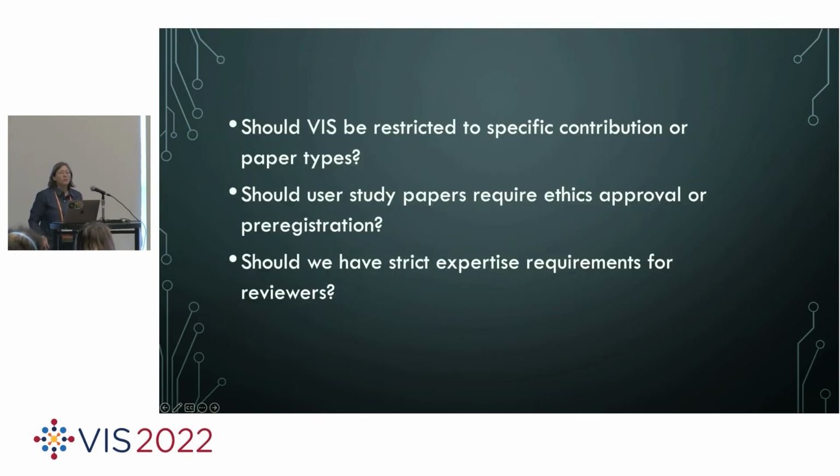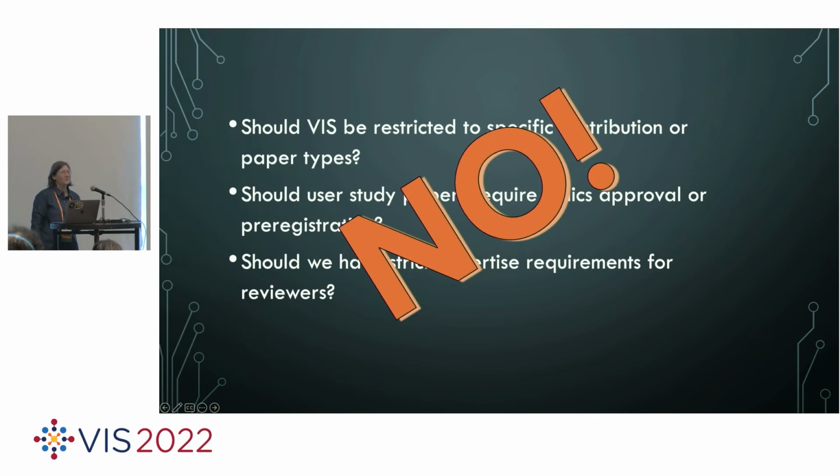So some of the questions that were posed as we were organizing this panel were things like, should VIS be restricting itself to specific contribution types or paper types? Maybe should user study papers require an ethics approval from an IRB board or pre-registration? And should we have strict expertise requirements for reviewers? And I'm going to give you my simple answer to this question, and it's no.